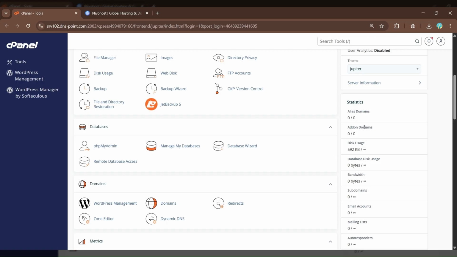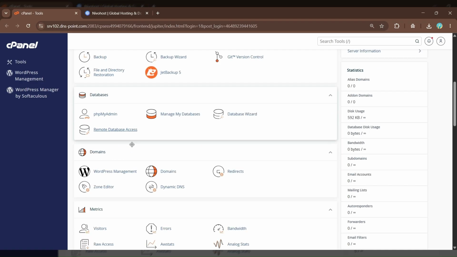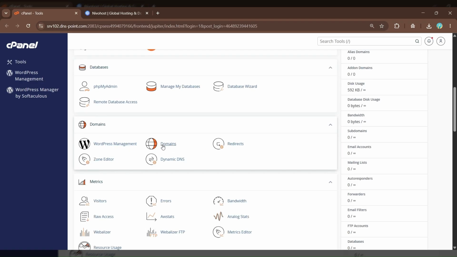If you see add-on domains, here you can add extra domains. Like demo.com is my domain, and if I want to add another domain like example.com, I can add it, and here is the limit for that. Currently 0 means you cannot add any other domains.